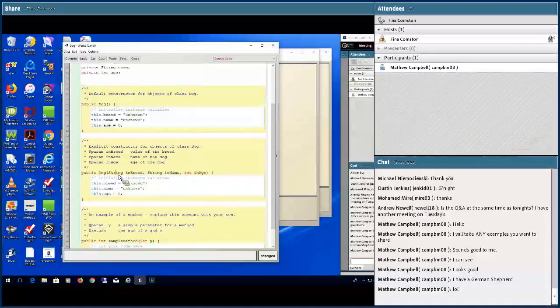Now the data types have to match, because I'm putting in string data and an integer here. So those are not optional, and I can't change those. They're either going to be string or integer or double or whatever is a valid data type.